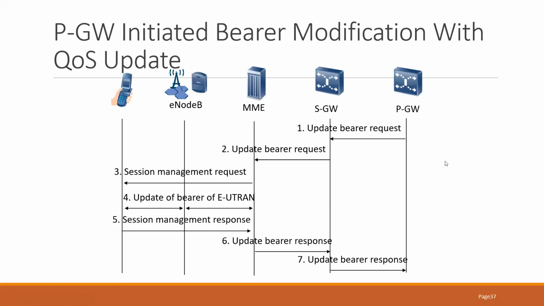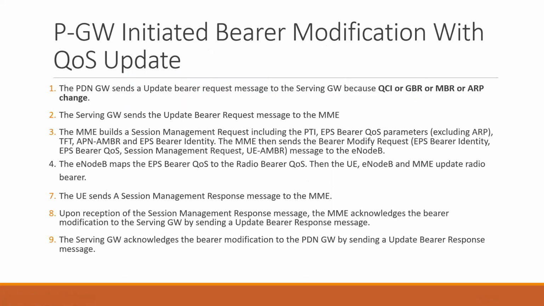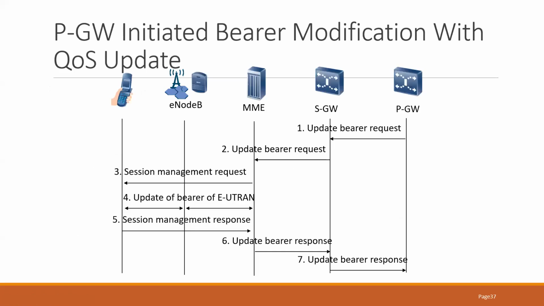Okay, good. Right, so you guys can read this. It's just similar to that, but here it is because there is a requirement in the change of your GBR or MBR or ARP QCI. What is QCI, GBR, MBR, ARP? We will cover it afterwards, and we cover it in the traces. We'll have a session before that, and there I will introduce all of these terms and what these terms mean, so we'll have a detailed understanding of that. At this level, you just need to understand how the call flow works.